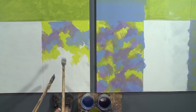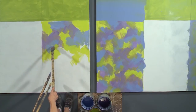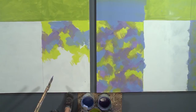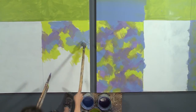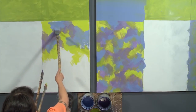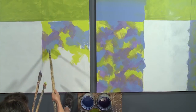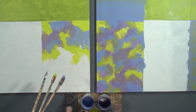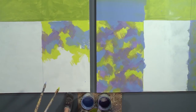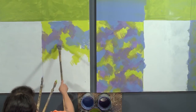Now you'll notice here, you can see the white of the panel through the color. That's what we call a holiday. I'm gonna go back with this blue and just make sure that I catch all of those holidays. I'm gonna catch these holidays right up here with a little bit of that purple, lavender.